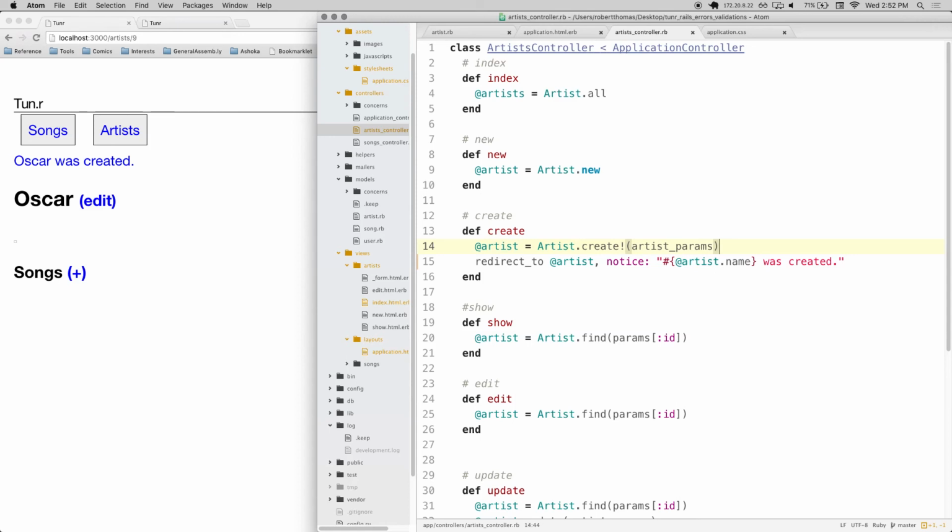This thing only works with redirect_to, and it only works with notice and alert. So putting it inline with the redirect like this only works with redirect_to, and it only works with notice and alert. If I do banana hammock colon there, then that's not going to work.